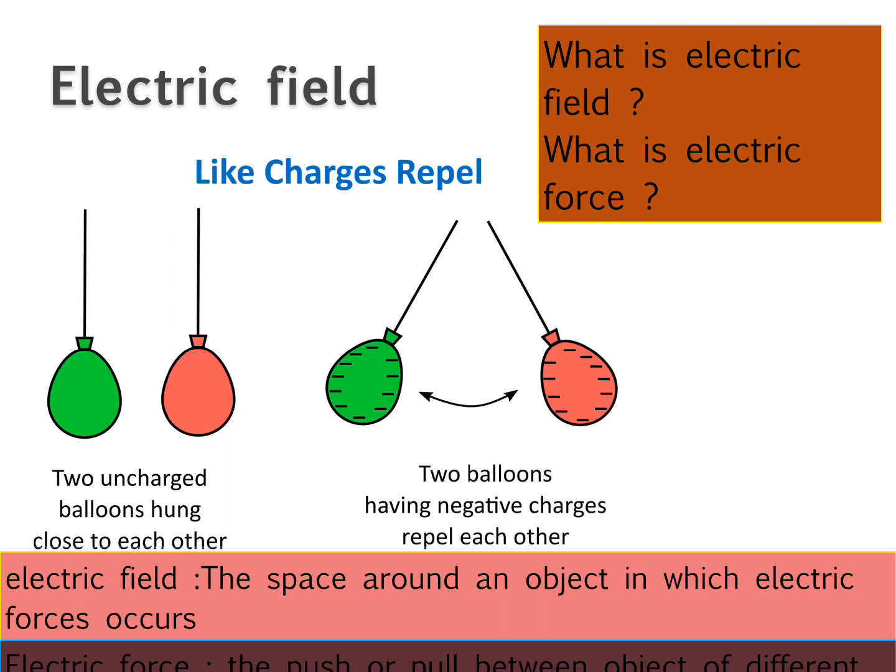There are two questions we need to answer in this part. The first one, what is electric field? And the second one is, what is electric force? So we will start with electric field. The space around an object in which electric force occurs. And you will see this in the next slide.